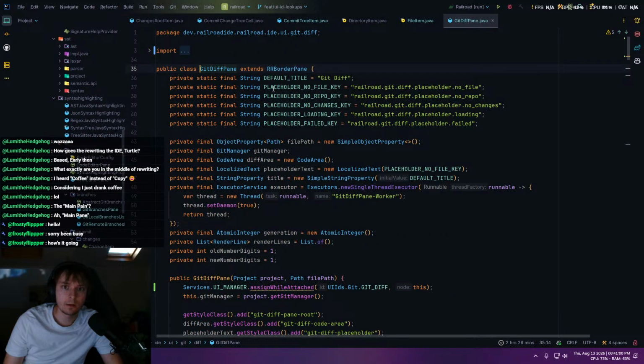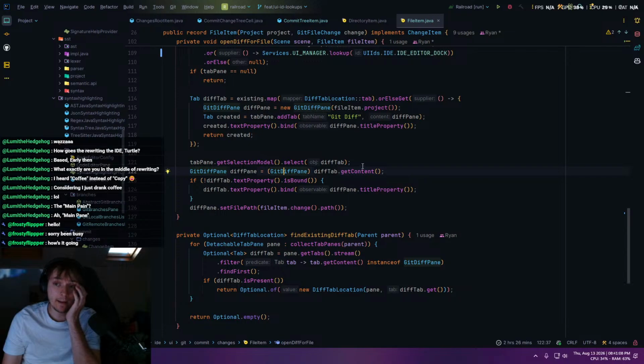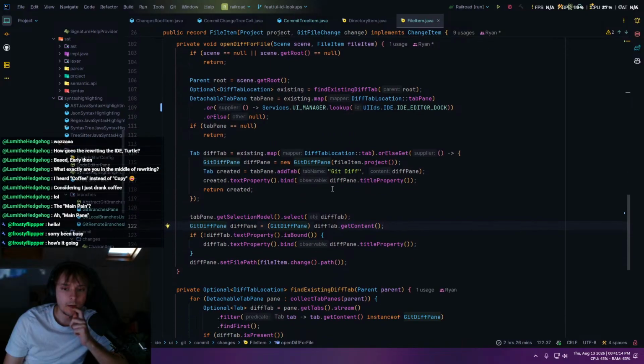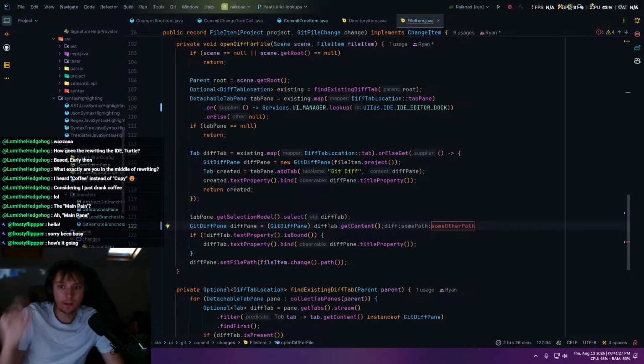Get diff pane. It's just a border pane with a code area in it. Now, this could very much be a document. Like, this could use a document for the diff. By doing, like, diff, some path, colon, some other path, right? Or something like that.